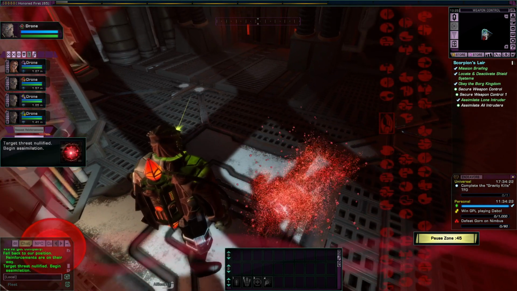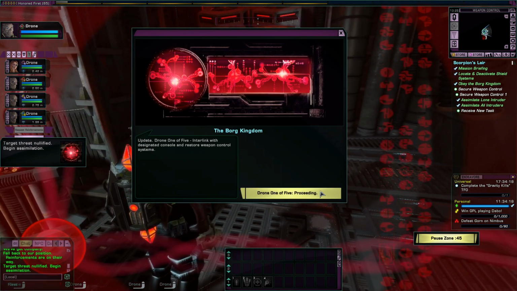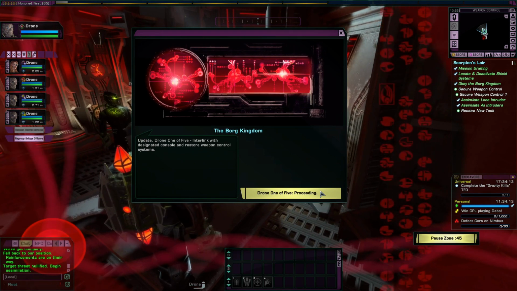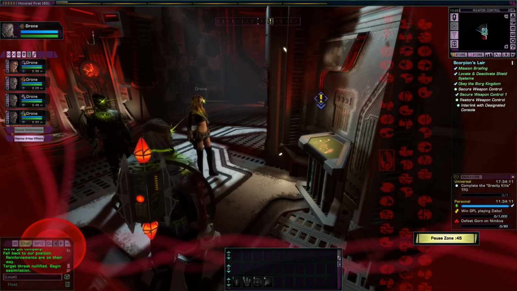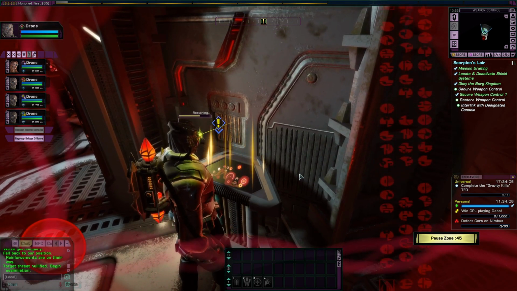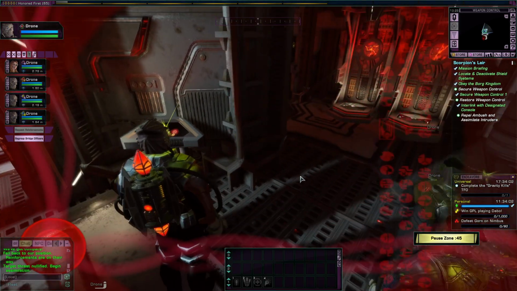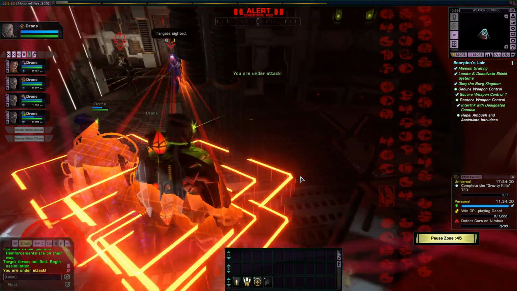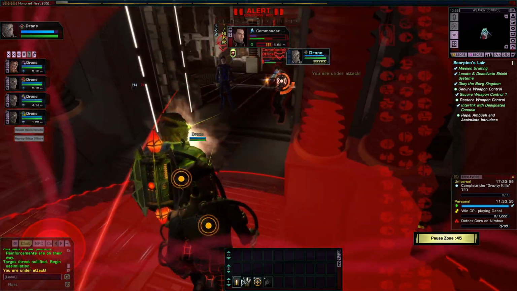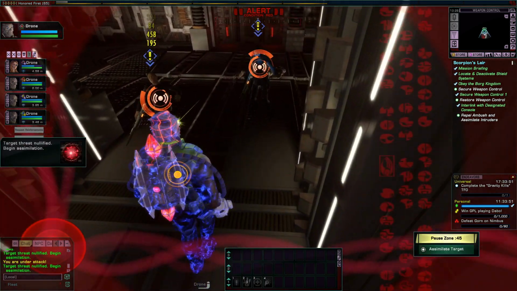Target threat nullified. Begin assimilation. Drone 1 of 5. Provide task status. Update. Drone 1 of 5. Interlink with designated console and restore weapon control systems. Assimilation.